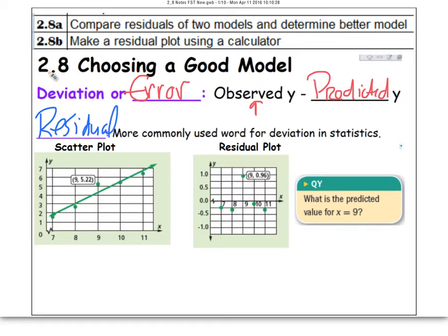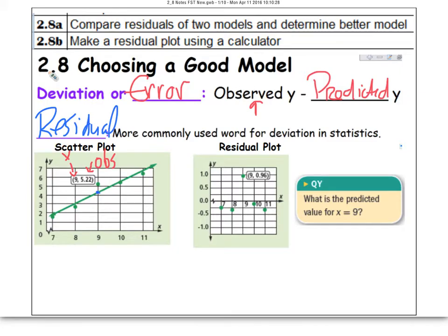So now let's take a look at this scatter plot right here, where we have 5 different ordered pairs or 5 different observations. In particular, we're looking at the observation here when x is 9 and y is 5.22. So this x value, again, is 9. The 5.22, because it's the ordered pair, is our observation. Now, when x is 9, if we go up and we hit the green line, this will actually show what our prediction is for x of 9.